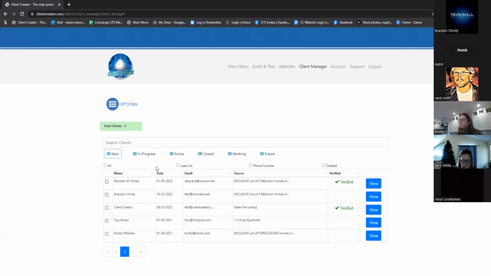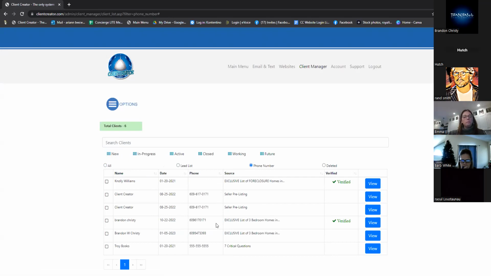The other option you have here is to sort it by different fields. So if you want to sort all of your leads, you're going to have it all in here. So that's primarily where we are. If you want to just produce what came through a lead capture page, not ones that you manually entered or came from a different source, but just ones that came through a lead capture page, you'll just do lead list here, and that'll show all of these. These are all coming through. Unfortunately, none of these are manually entered, so the leads are going to be the same. If you want to sort them by phone number, instead of displaying the email address, it'll display everybody's phone number that's on here. You'll see that it'll display the phone number that's listed on here.